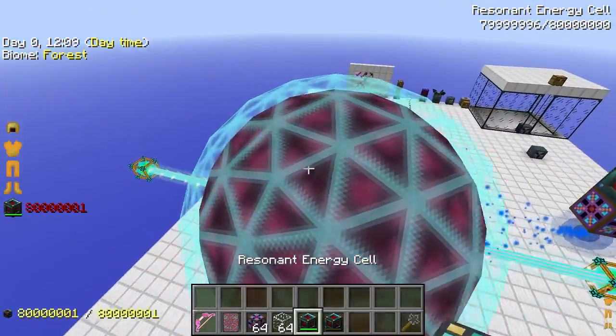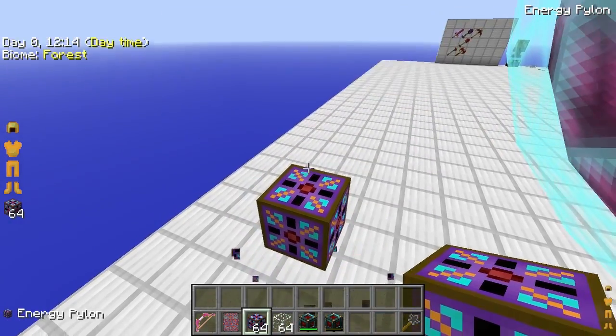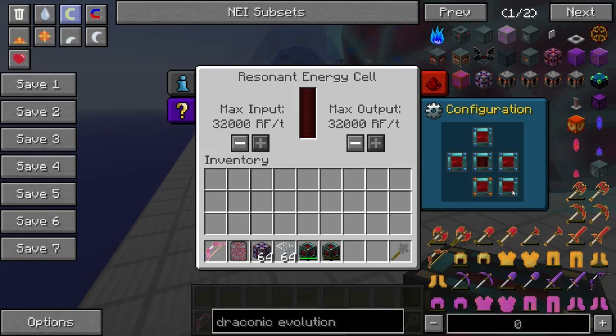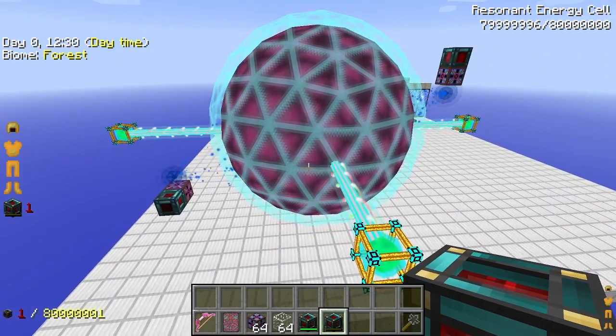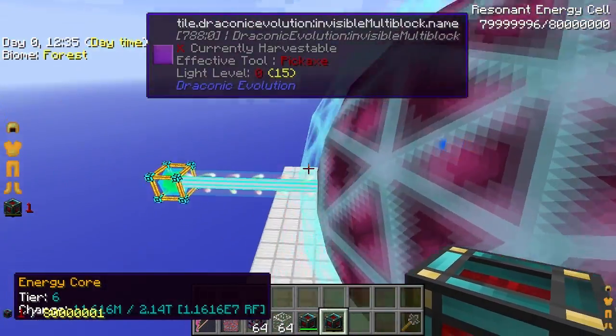Now, for example, let's get energy out of this guy. Let's go ahead and take an energy pylon like so. Boom, and we're just going to say glass on top, and then we're going to say empty energy cell. Boom, like that. Now, what this should do is start filling up this guy right here. There we go. So that's how you get energy in and out of it. It's really not that complicated, and it's kind of cool. I like all the little particles and stuff.